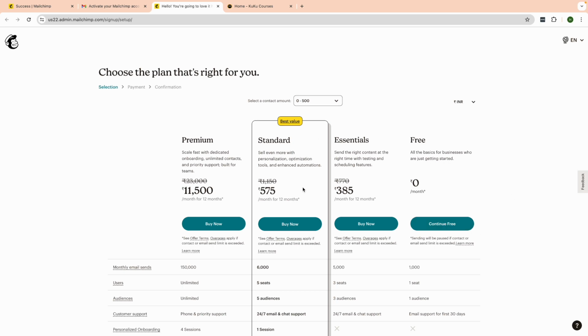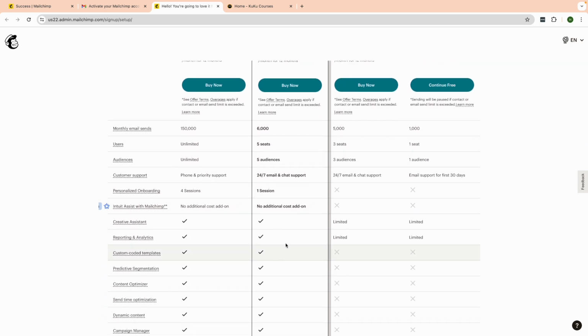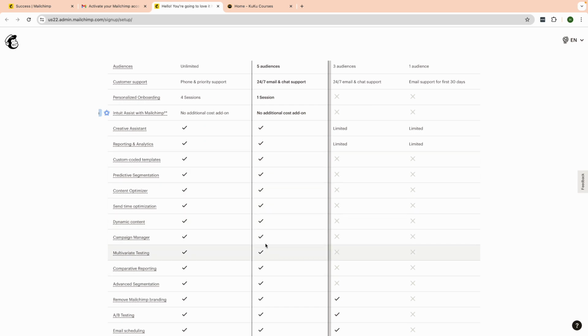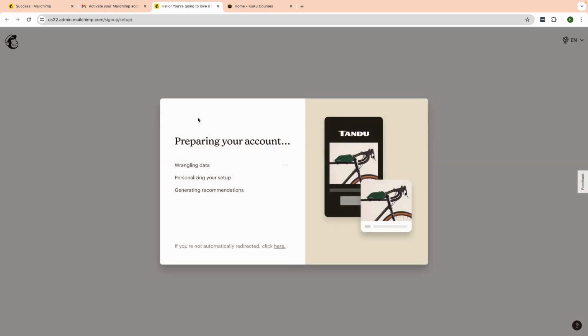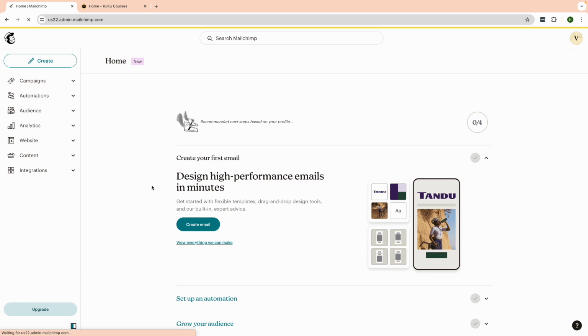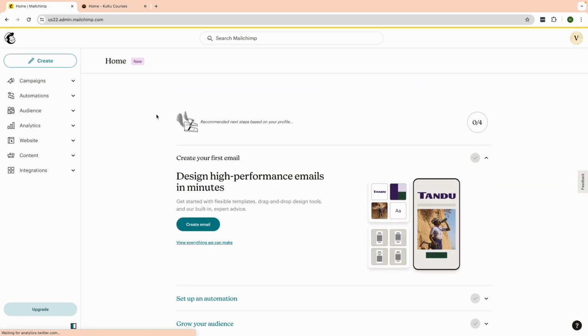They are still giving us the option to purchase the plan, and you can purchase if you want to, because it has lots of amazing features, and we will teach you how you can get and learn these features and so on. Let's just click on continue to free version. Let's wait for a few seconds. It is generating recommendations and so on. Let me close the other tabs. Awesome. So you can see that we are right now in our Mailchimp account.